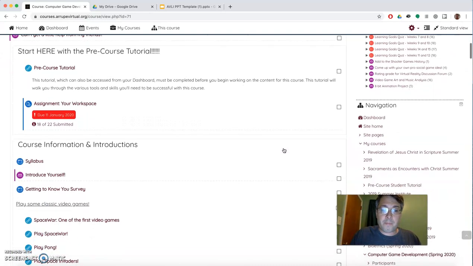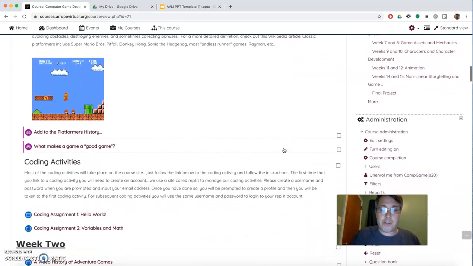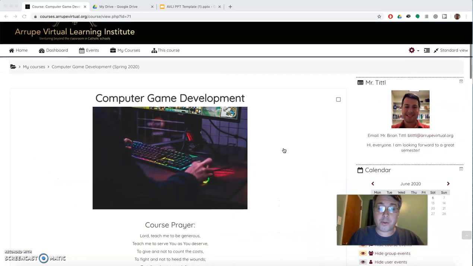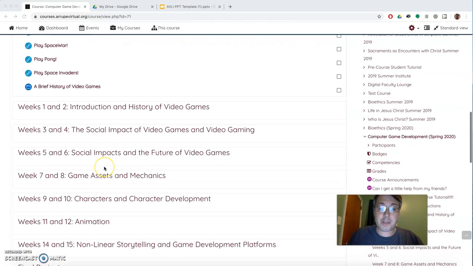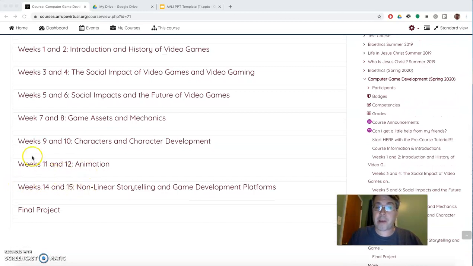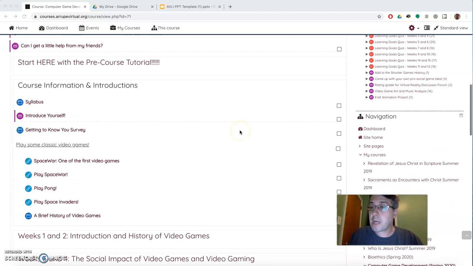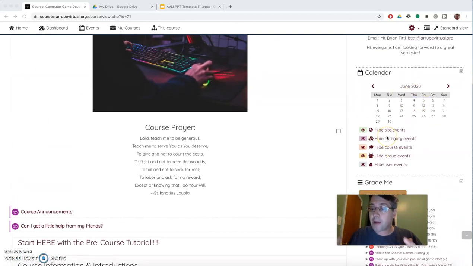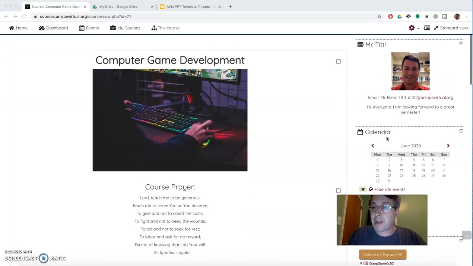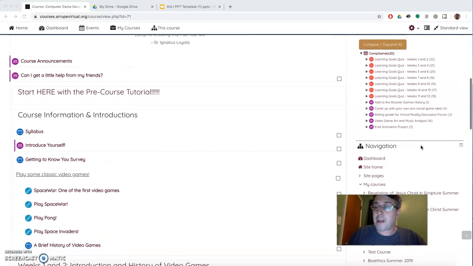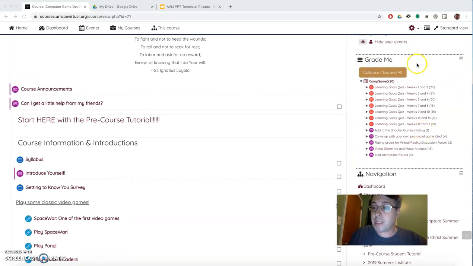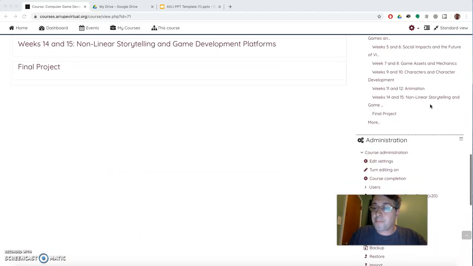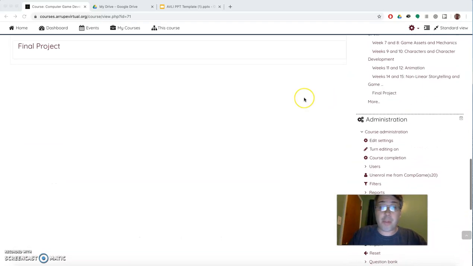And this is a standard Moodle course page. A typical Moodle course is divided into topics in the main content section. So you can see that for every 2 weeks of my course, I have a separate topic. And then blocks on the right-hand side. Blocks are useful tools that you can use in your course. So for example, I've got a block that includes my picture and a direct email link, the course calendar. I've got a couple of blocks that are specific to me as a teacher. So this block, for example, tells me what items need to be graded. And I've also got a lot of my administration blocks.